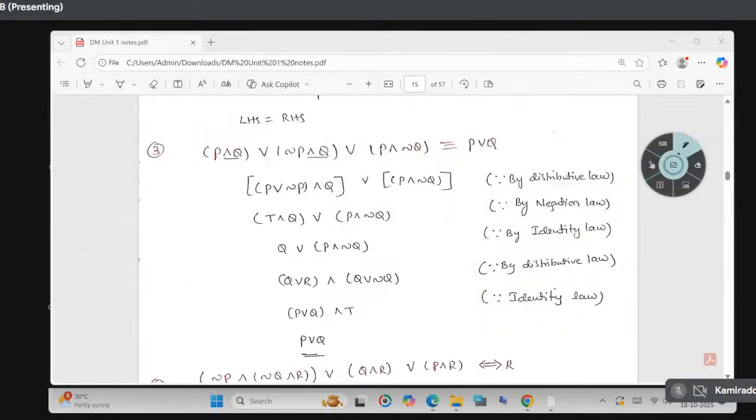Okay. So first apply, we are taking Q in common, right? So P or negation P, we are making it as T by negation law, that is P or negation P is equal to T with the help of our negation law, and Q we are writing, and we are simplifying, right? So we are getting this particular answer at the end. Clear? Apply whatever the laws that are possible for this particular given statement and get the conclusion. Clear? This one?